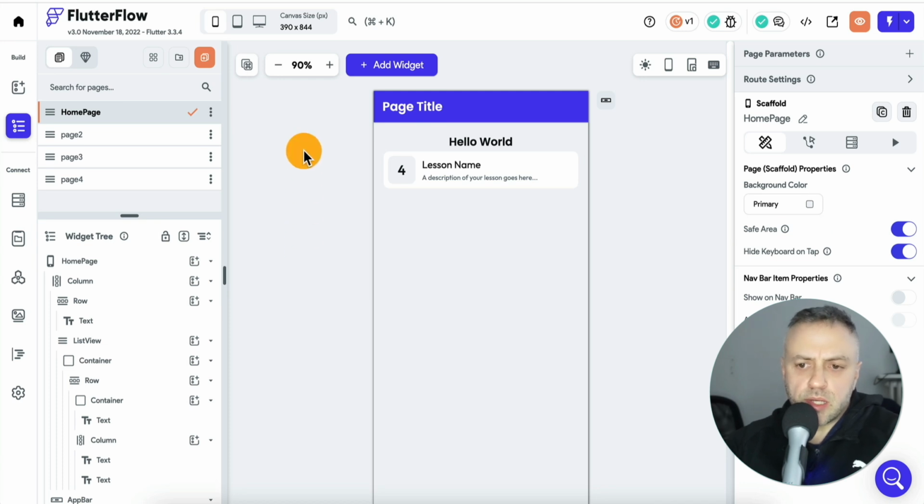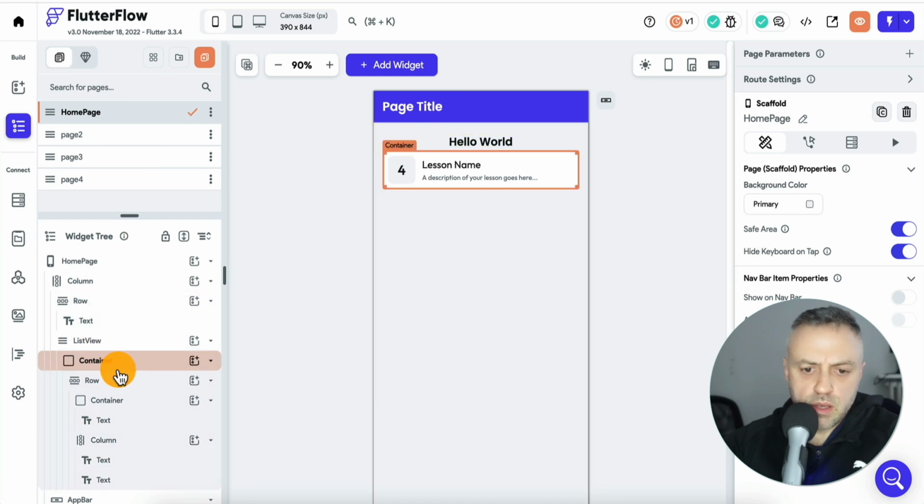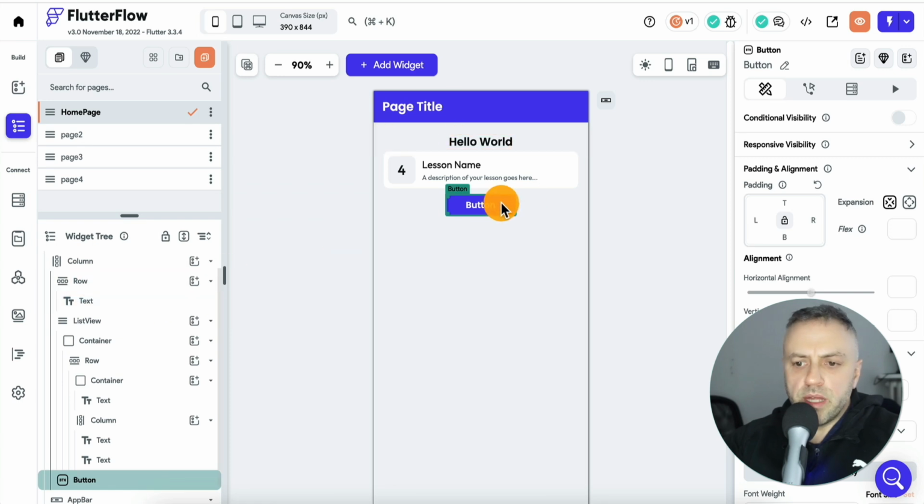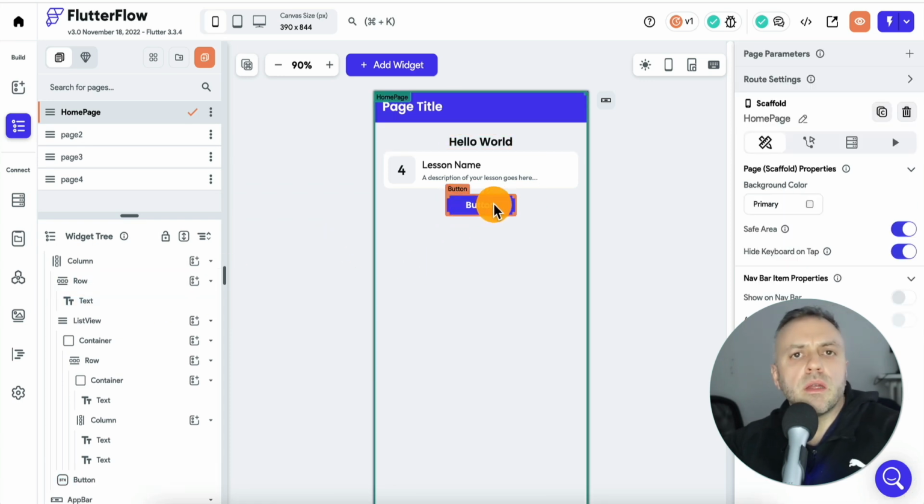In this process, what you're essentially going to be doing is adding logic to the app. Because if you don't have any logic, all you have is a list of static pages. So let's say you have a button here, and I come in to this row and add a button. Well, you might have a button here, but that button is not doing anything. So in this stage, you need to be thinking, okay, what is this button going to be doing? Is this button going to be doing navigation?